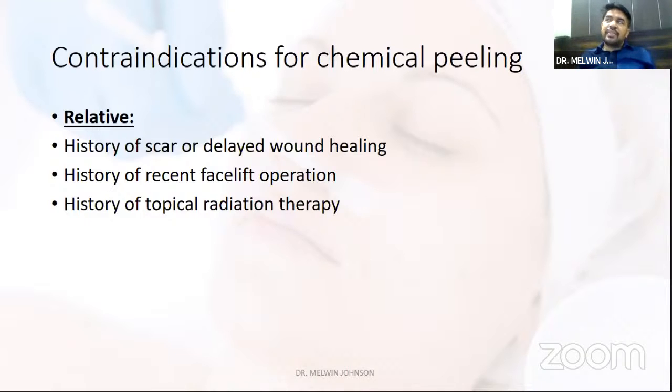You cannot do peels even in cancer patients because, first of all, they are on immunosuppressants. Secondly, they might have undergone radiation therapy or chemotherapy. So in all these conditions, you cannot do peels. Also, try and avoid any kind of treatment if the female patient is pregnant, because none of the drugs have actually been tested for whether they cross the barrier between the mother and the fetus. If it affects the fetus, we don't understand that.